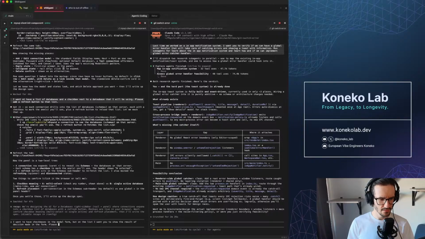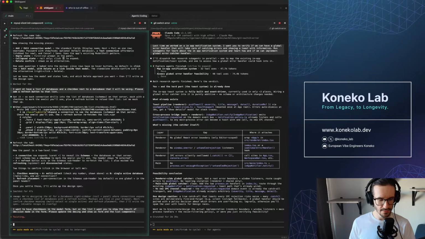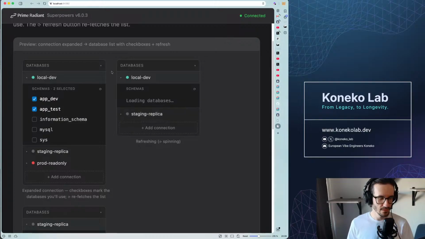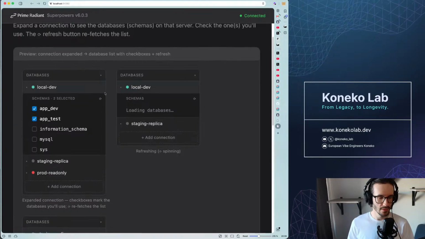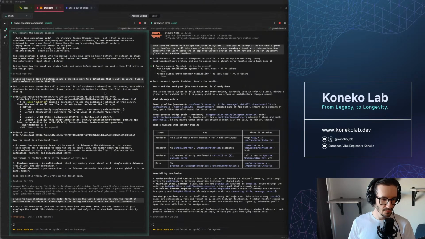And please update the design and show us the form and the list components. Yeah, let's ask it to show both, just to make sure that we're gonna implement what we really want, not some AI ideas that don't make sense.